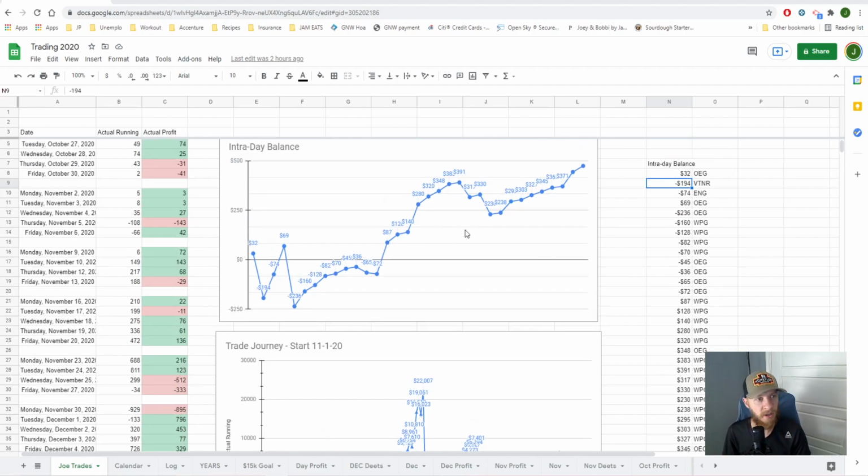That is all because I think there were plenty of opportunities. In the past month, there were plenty of times where the days were either slow or choppy, and there wasn't as much opportunity, so I would be stuck in these positions where I couldn't take the extra trade to get back in the right direction, and sometimes I'd end up going even more red. So the moral of the story today was that there was plenty of opportunity, two stocks over 100% gain. That's what I like to see, and I didn't perform perfectly, but I did get it in the right direction. So OEG was the first one.